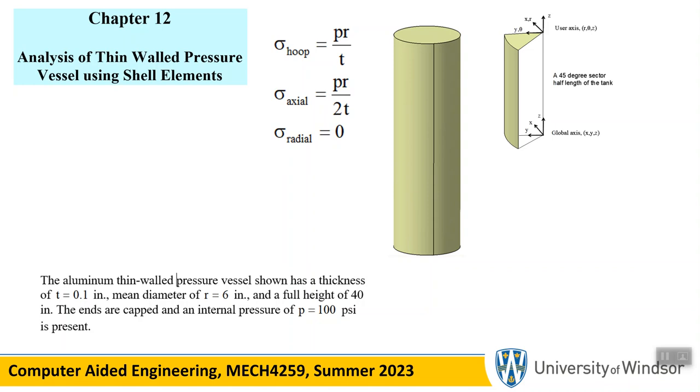Now, we want to solve this problem, but I want to take a 45-degree sector on purpose because I want to be able to create a local coordinate system and stuff like that we did in the previous sessions, such as last week, last tutorial. You're expected to use the most appropriate element, which is in this case going to be, oh, no, oops, a shell element.